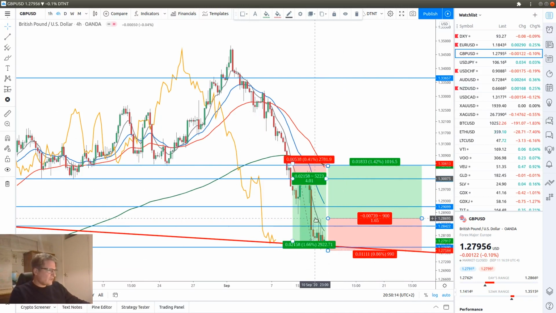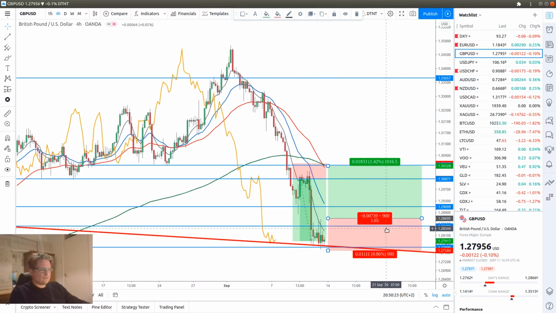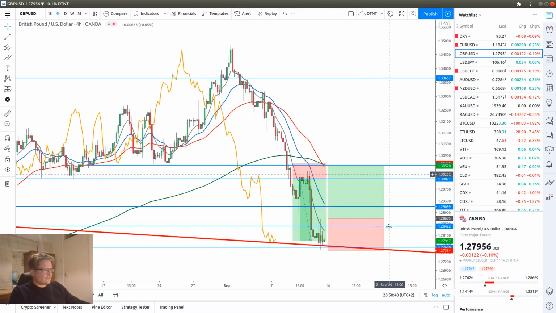So if we take this kind of trade, I would want to trade it back to the 200 moving average, and that would give me a 1 to 1.65 risk to reward. That's not usually what I'm looking for. Preferably I have 1 to 2, but this could still be okay. I'm not sure if I will take this. I will have to take another look at it, but it's for your consideration. If you like this position, you could take this.